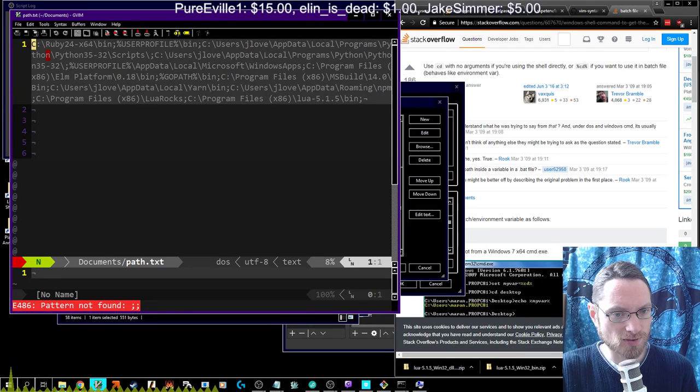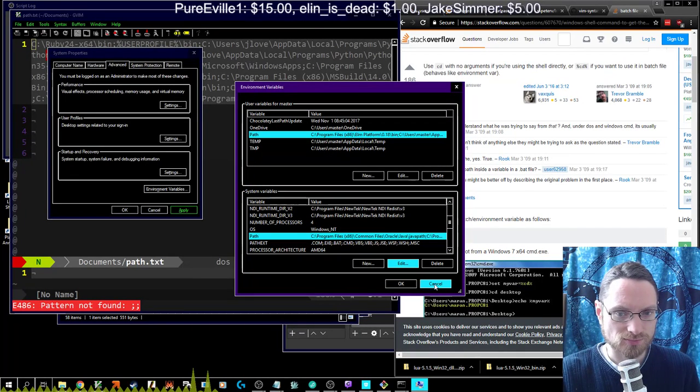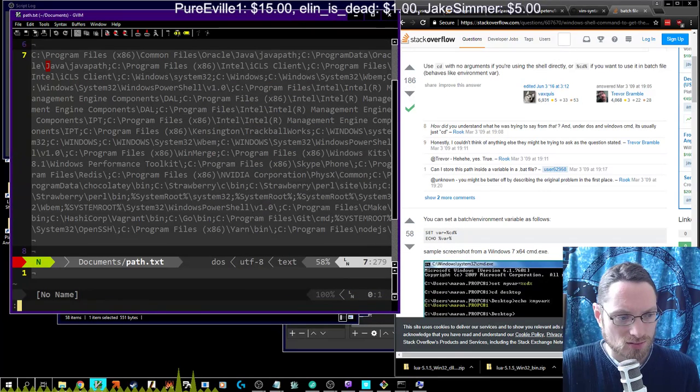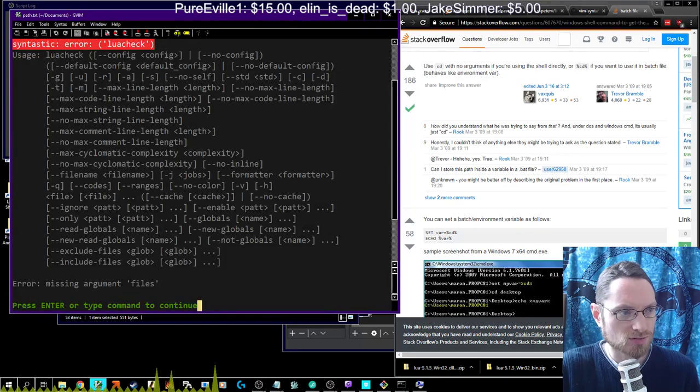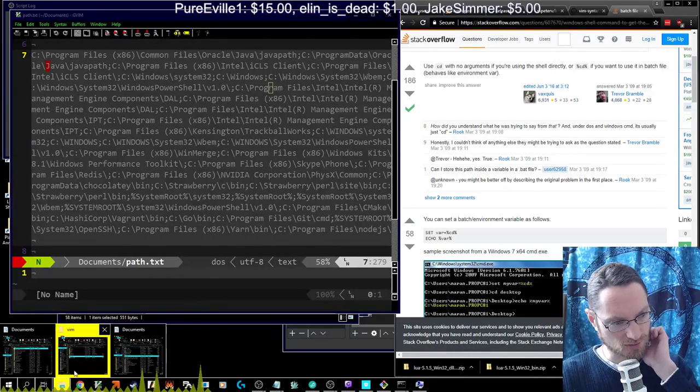Okay, that is something that's showing up in the actual path variable, not in the individual items. So actually, we can do Lua check. Okay, so I can get rid of that error message now.